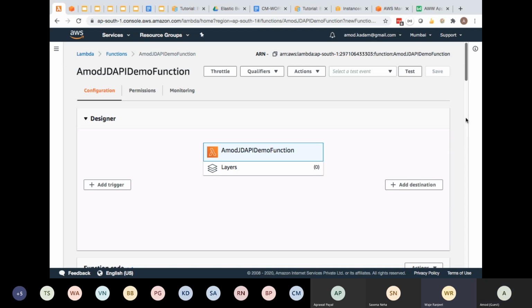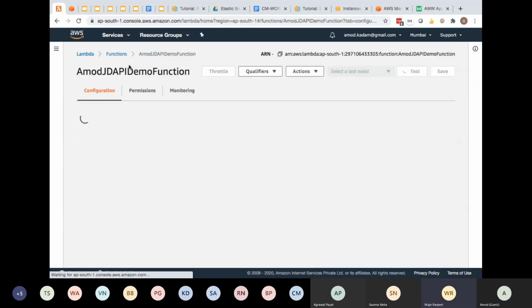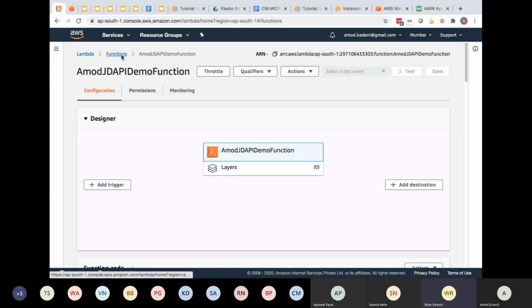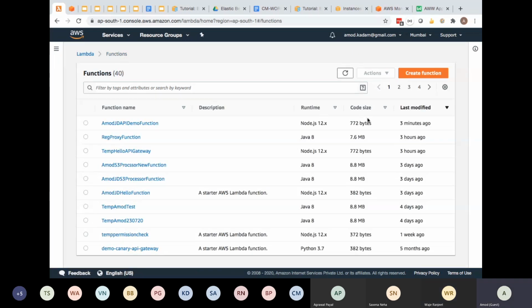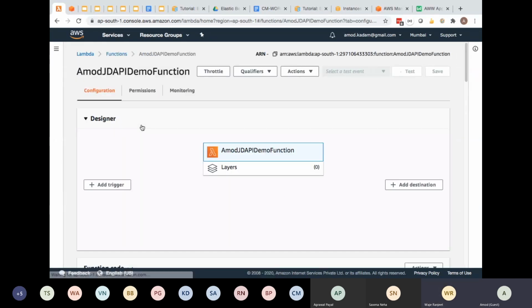So in function code, it is saying loading your function. If you select function, yeah, sometimes it can happen, but you have to just retry it.